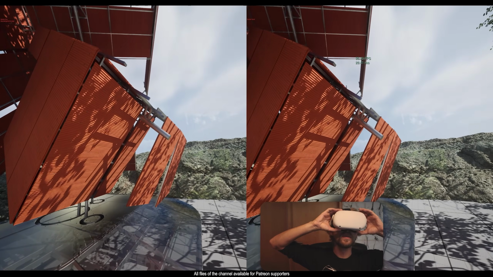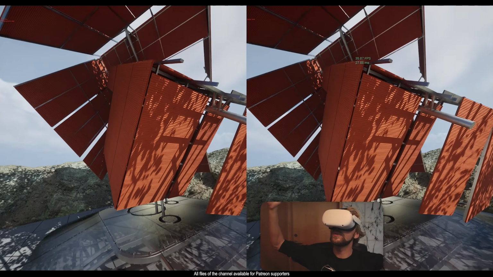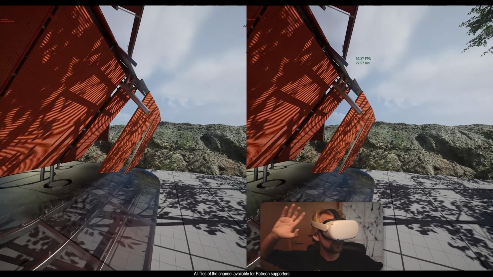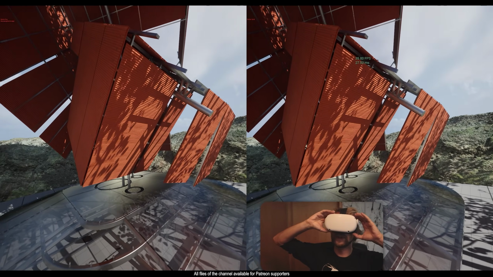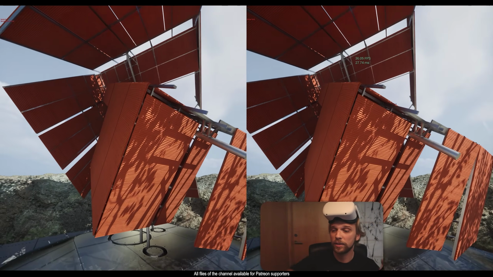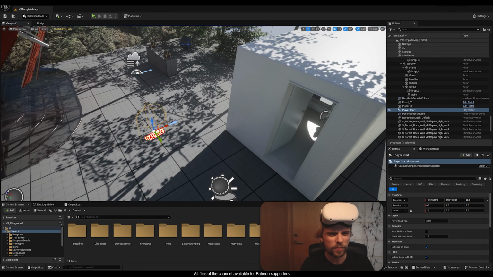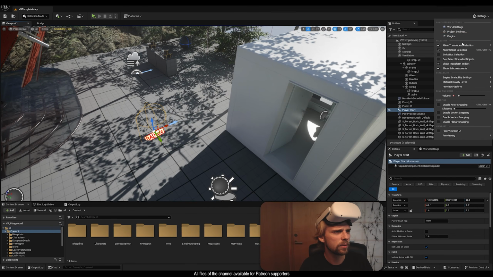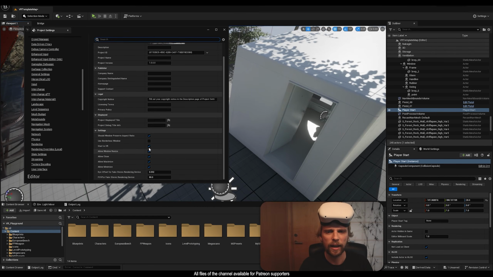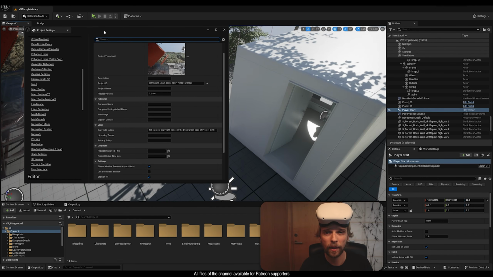With moving geometries. So as long as nothing moves, instant stereo works just fine. But the moment things are moving, it just breaks down. So I had to, unfortunately, have instant stereo turned off.